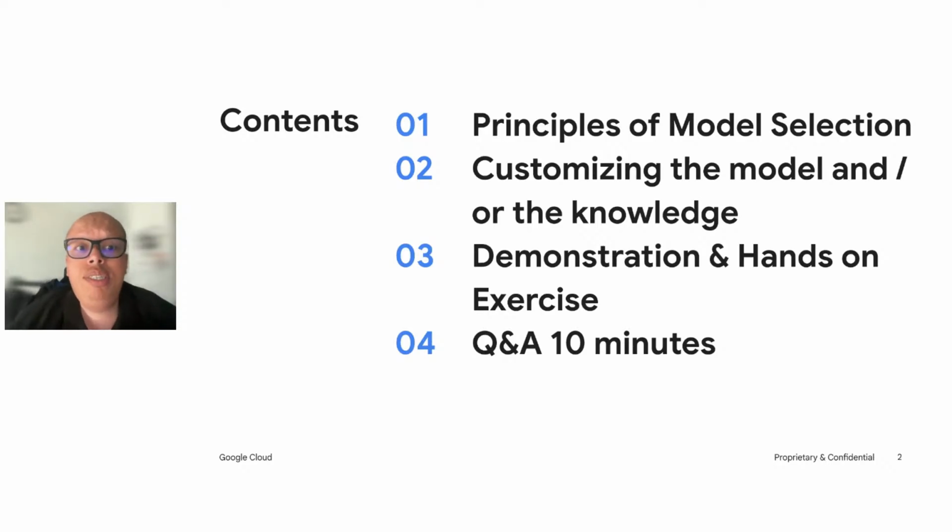We will be discussing the principle of model selection. We will dive deeper in that regard, and then we will also discuss more advanced topics, including customizing the model and/or the knowledge of the model, and additional features such as the availability or not of thinking, edge deployability, whether you are targeting to deploy your agentic application to mobile. So we will dive deeper into those, and then we will end up providing you with a hands-on demonstration so that you can get a feel of what this looks like.